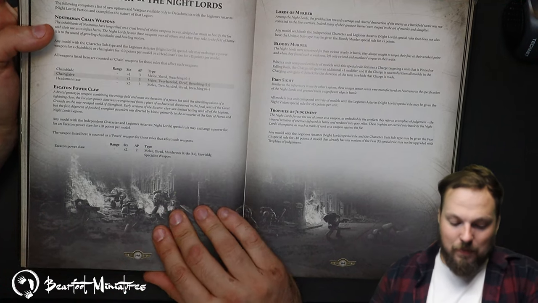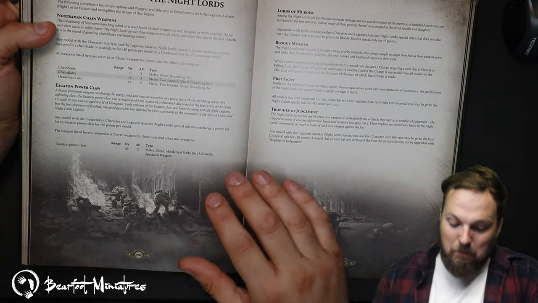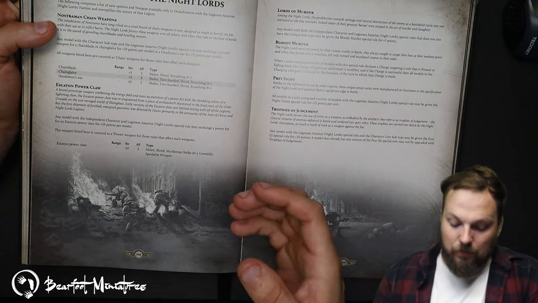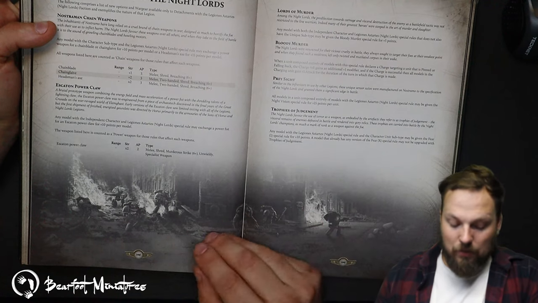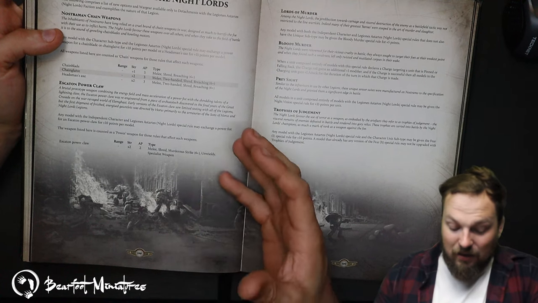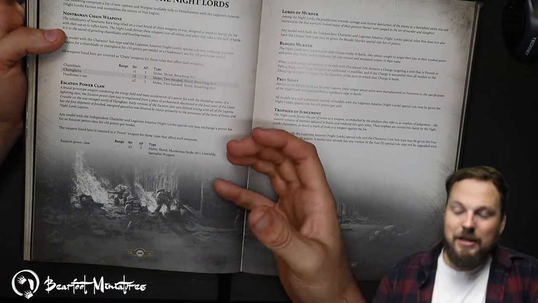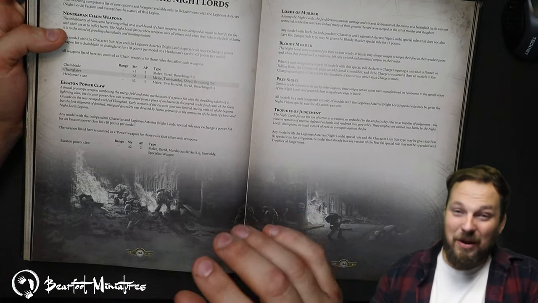Eschaton Power Claws. Any model with an independent character, Night Lords, may exchange a power fist for a claw for plus 10 points. It's strength times 2, AP 2, shred, murderous strike 6 plus, unwieldy, specialist weapon. Now, a lot of these, is it good? Yes. How many times will shred come into it? When it's going to be super annoying when you've rolled that one?